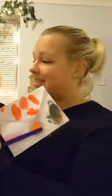After drawing her monster and following her own interests, Mila then wanted to make her octopus. Shall we show everyone your octopus? So this is Mila's octopus. It has eyes and legs. Although we as adults can't see it, to our child, this is her octopus. Mila is very proud of her octopus, and you should be too.